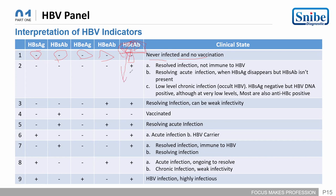And even after the vaccination, a booster dose of the hepatitis B vaccine or some other vaccine they have, and they have been injected. Especially healthcare workers, laboratory technologists, and those people who have a chance of exposure. After 1, 2, or 3 years, they have to go for this hepatitis B antibodies analyte, because this analyte helps them to monitor their antibody titers. According to the guideline, if the hepatitis B surface antibody values are less than 100 in a vaccinated person, they have to go for a booster dose to keep themselves protected against hepatitis B infection.